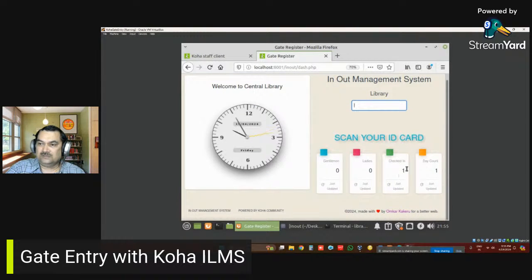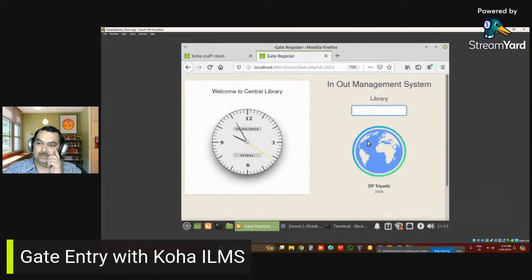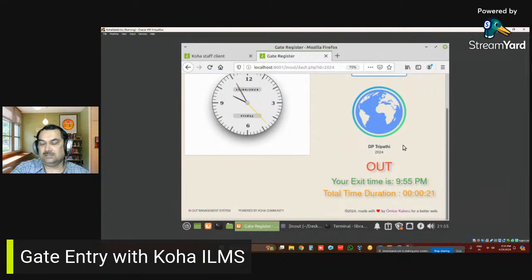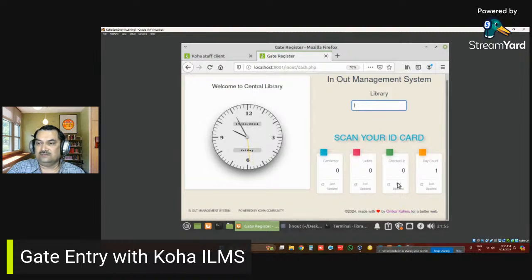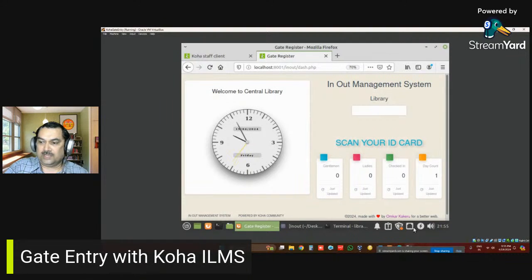So you can notice here one user is checked in, and again if the user is going out, I can enter the username, this card number, and it is showing out. So now there is no one inside the library. Total count of the day is 1. So this way you can set up the in-out management system.